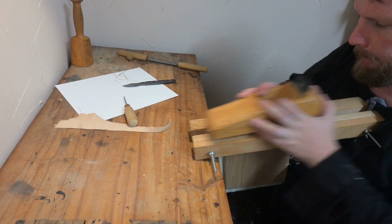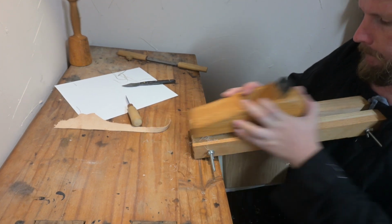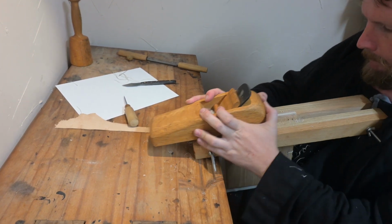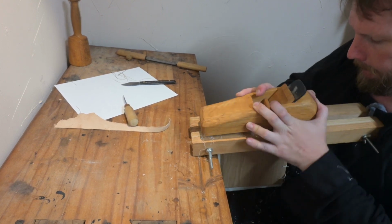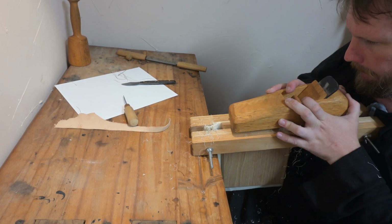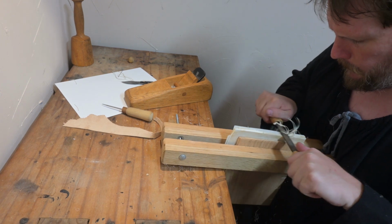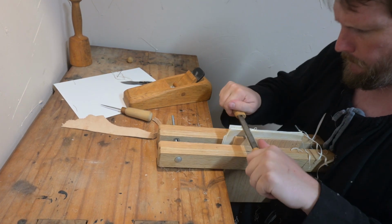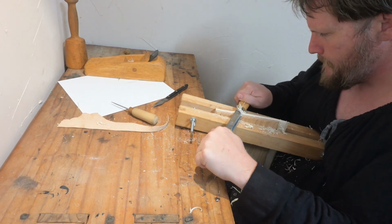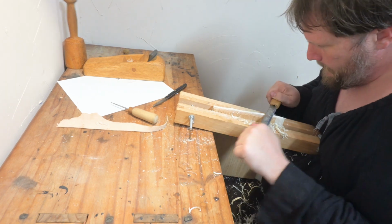But I did some experiments using the hand plane, and actually found that the hand plane gave a really nice edge on the parchment as I was going. And so I did this for all three sides, going from draw knife to do the bulk of the trimming all the way down, and then alternating to a hand plane to help clean up the edge just a little bit smoother.